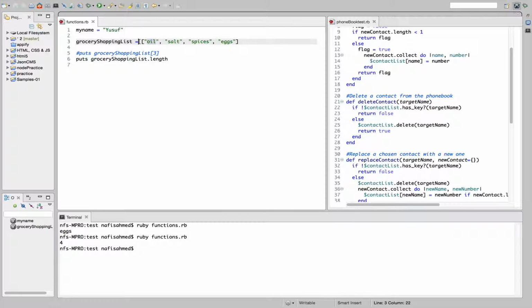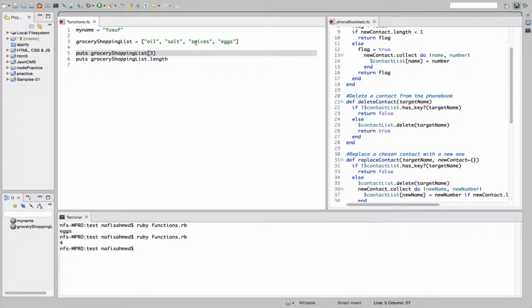But if you want to know the length, which means how many elements are present inside the array, then you can use the method length, and this will show you how many elements are present. So when the compiler is trying to read the length of the array, it will start reading from 1, 2, 3, 4. So there are 4 elements. But when we try to access or retrieve a value, an item, or an element from the array, then we will have to read it from 0, or the 0th index.